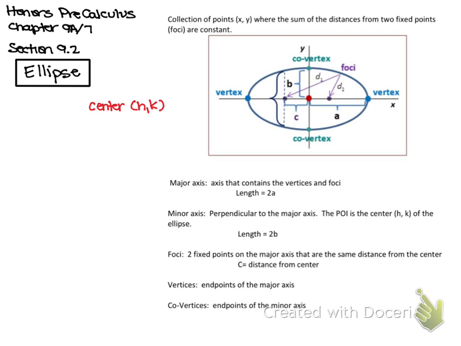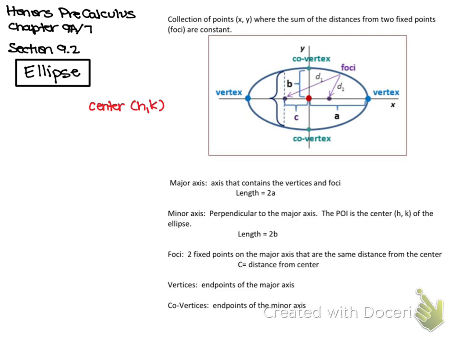Then you'll see that it looks like this thing has been stretched further. This picture specifically looks like it's been stretched further in the x direction, so horizontally. If you go from the center all the way out to that vertex, the vertex is the point, there are 2 of them, that is stretched out further either vertically or horizontally. In this case, it's horizontally. So we're going further in the x direction than in the y direction. That distance is identified as a, as you can see in the picture here. It's the same if you go to the left also. So that distance is also a.